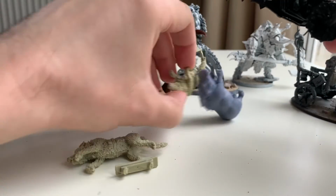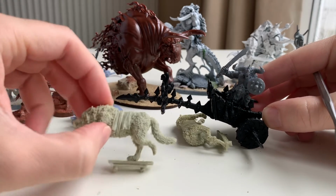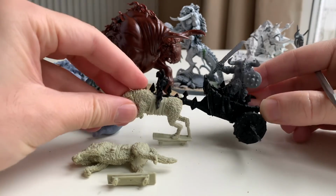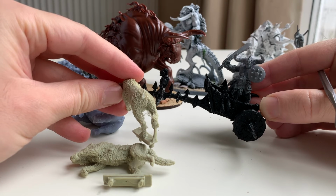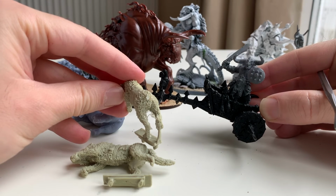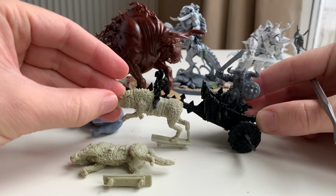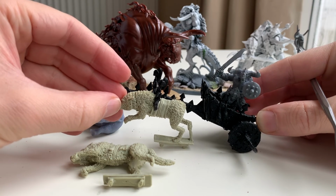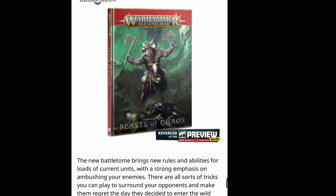The other thing is that one of the wolves has lost his tail, which means I'd have to green stuff sculpt him, which I don't think is that hard. I think I'd just screw a hole into his bum, stick a paper clip into it, and then sculpt another little tail with green stuff. And then, you know, Santa Claus will be coming to town with giant wolves and a giant battering ram. On the subject of which, I couldn't help but notice the other day that Games Workshop seems to be releasing a new Beasts of Chaos battle tome. Maybe the faction is now playable.